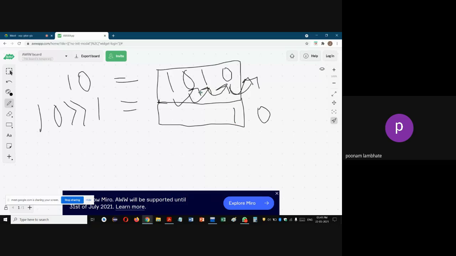What will come here now? 1. This 0 has come here, this 1 has come here. So whatever is inside this block is what you have to consider. If anything goes outside, it is discarded. But in left shifting, it was getting added at the end, right? Here we were adding something. This time it is getting discarded.